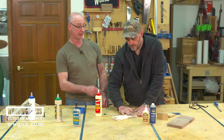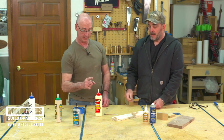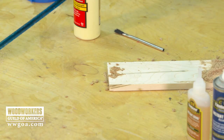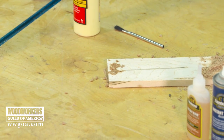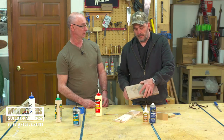So part of the benefit to the CA on this approach is the CA is going to be much faster. But here, with the yellow glue, what's good about this is you could put it in holes on the side of a table leg, for instance, because it's got some body to it. Yeah, you could work on a surface vertically or horizontally. Here it's really just kind of working straight on the open gap there.